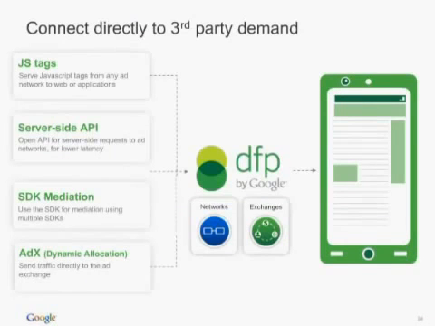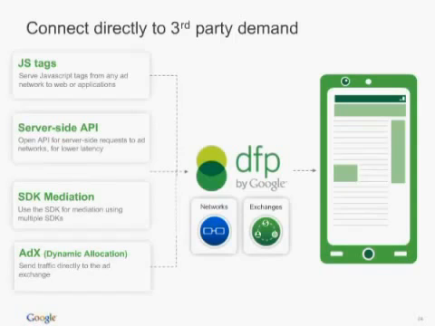Personally, I come from the third-party demand source to Google, so I'm particularly excited that DFP is ready to connect to any sort of third-party demand. We make it fairly easy to simply put a JavaScript tag into DFP, so if you're working with a particular ad network partner that is maybe too small to have a direct integration, you can quickly put a JavaScript tag into DFP and allocate traffic to that network. For some of the largest ad networks in the country, we have created server-side APIs, so that very easily from DFP, you have a drop-down menu with some of the largest demand sources, and you can quickly send traffic to them through a server-side API.